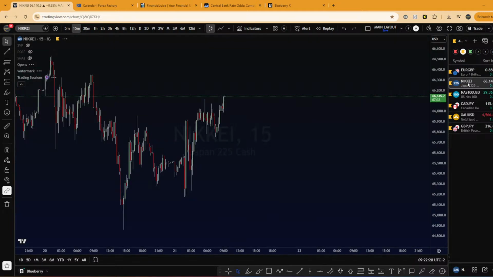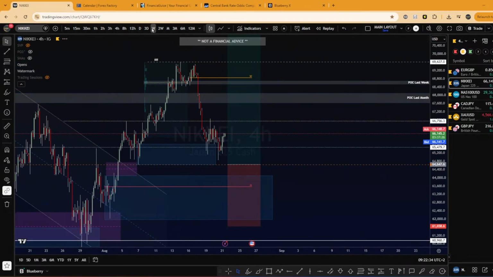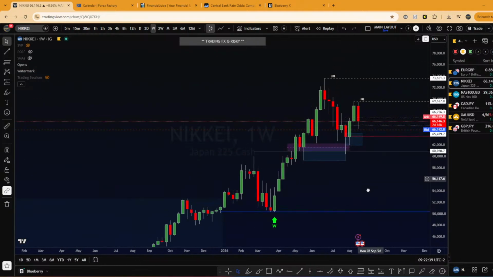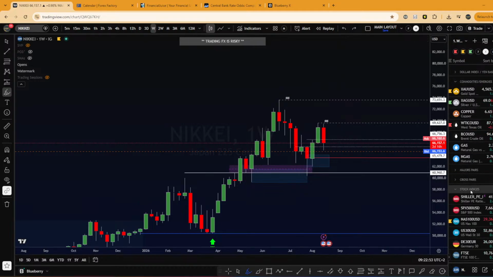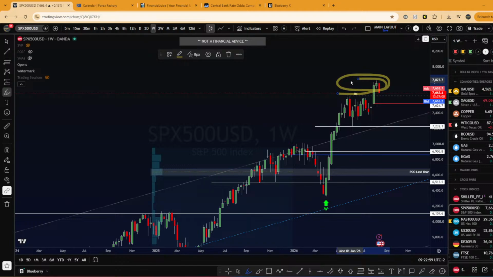In the meantime, on my watch list, I was looking also at Nikkei. Nikkei, as I said last week, compared to other indices, has some room to target here. You see, we have some room to make a new all-time high compared to, for example, other indices like S&P. We are already at the all-time high. So for me, it's not interesting. I need to see some retrace first and be engaged again with this instrument.